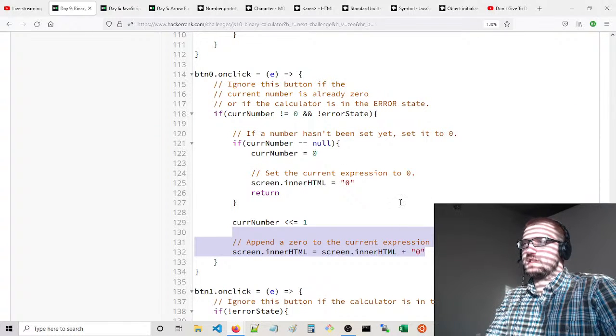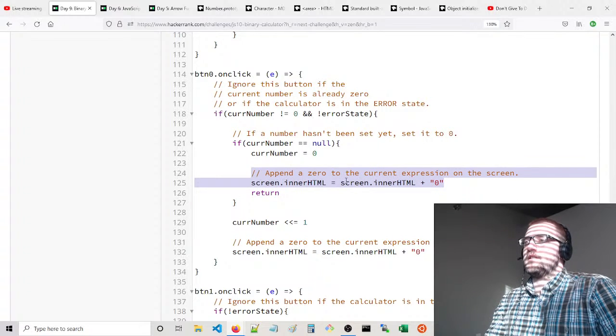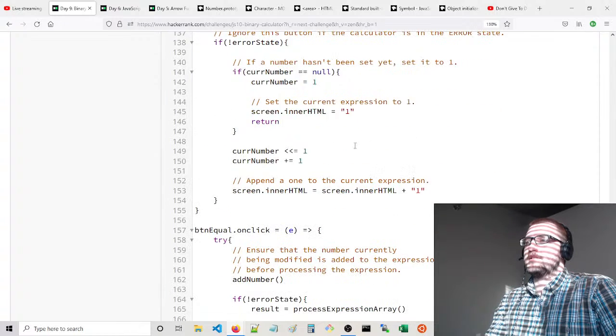Actually, in every case, this is the same. This should be the same. Yeah, it's confusing also.